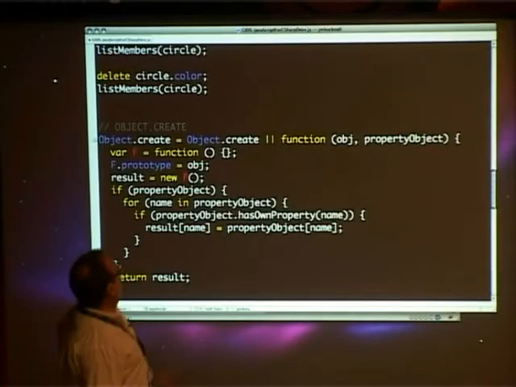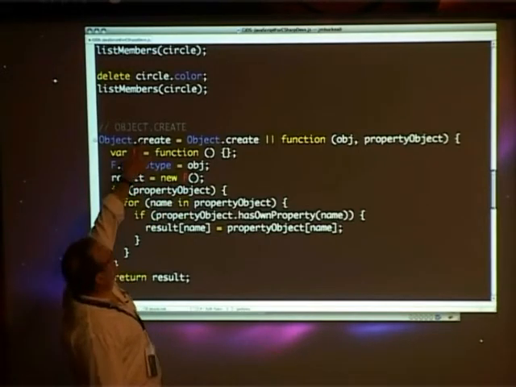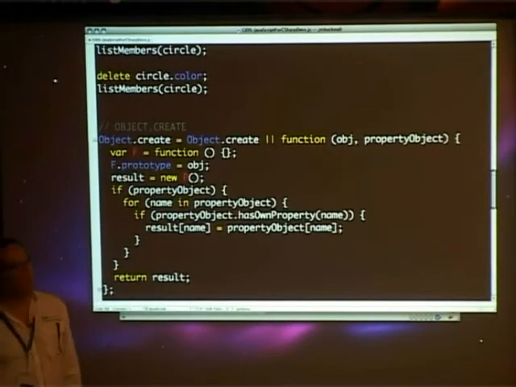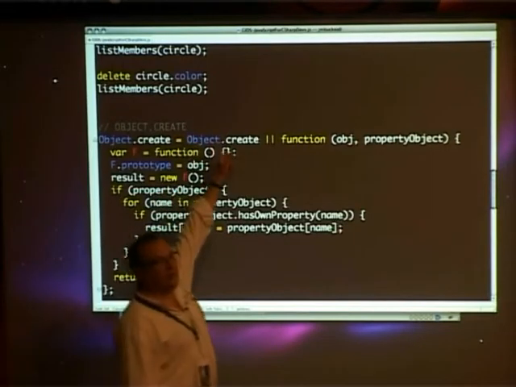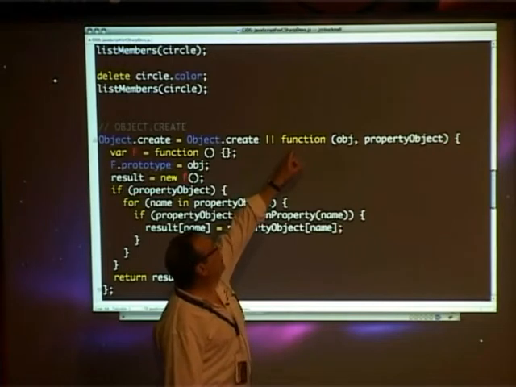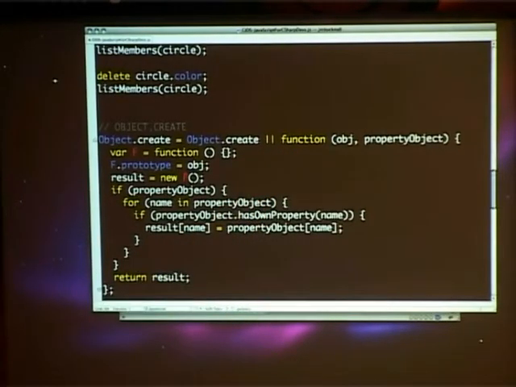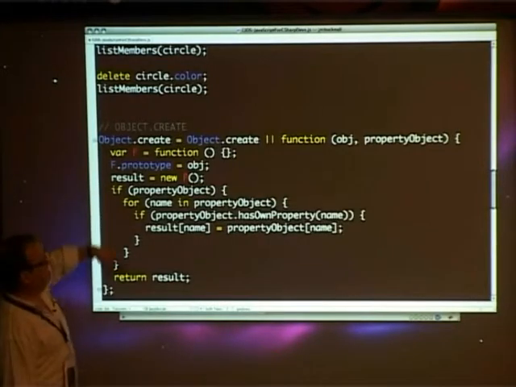If it exists already, then this will evaluate to Object.create, so I'm just setting it to itself. If it doesn't exist yet in earlier browsers, then set it equal to, this is the OR operator, this function here. The function takes an object with a property object, if it wants some extra properties on the object, and it does this stuff.